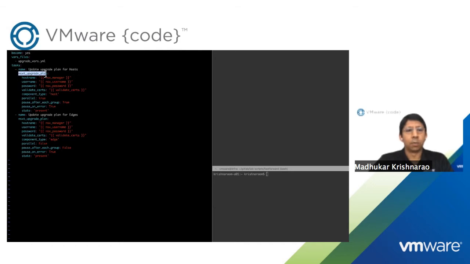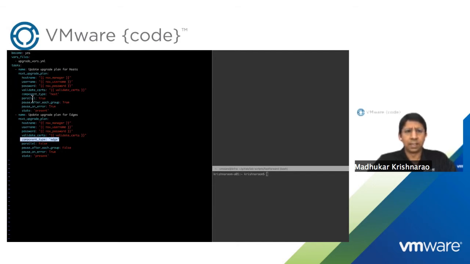If you notice, the module itself is the same. I'm calling the exact same module twice, but the first time I'm doing it for component host, and the second time I'm doing it for the component edge. So it's just that I'll now have more granular control of how I want my hosts and edges to upgrade.